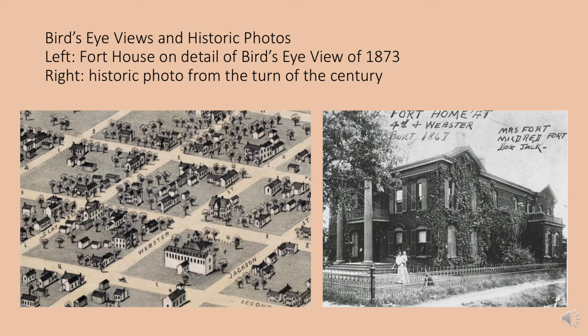You can also see, if you compare the bird's eye view to the historic photograph, that originally the north side, the side that's on Webster, did not have the projection of 1 story that you see in the historic photograph. And that's said to have been made by Colonel Fort in 1876 while the family was off at the Philadelphia Centennial. And that was for an enlargement of the dining room. So there's an interplay between things like bird's eye views or Sanborns and historic photos.